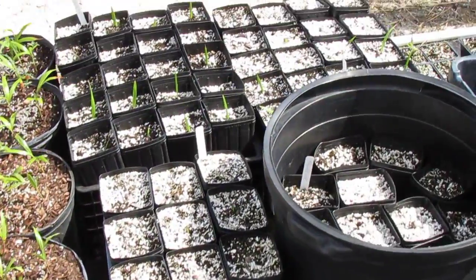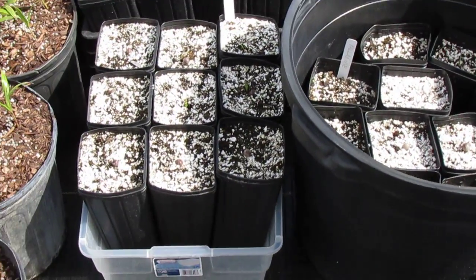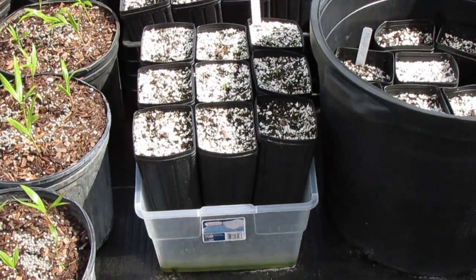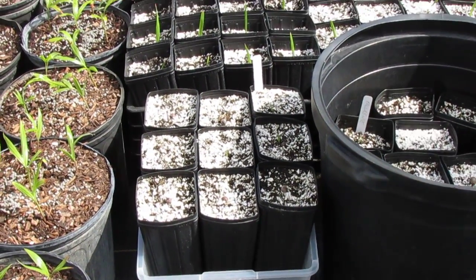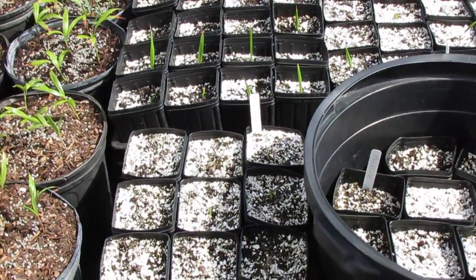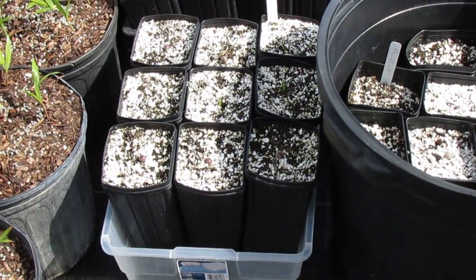Over here, there's some Copernicia fallens. They're all throwing up first leaves. One funny thing that happened here was, they're in a bin that actually holds water, and I brought them out here because it was relatively dry when I first started bringing stuff out, and nothing was really holding water beyond the soil. And one day I come out and this thing's half filled.